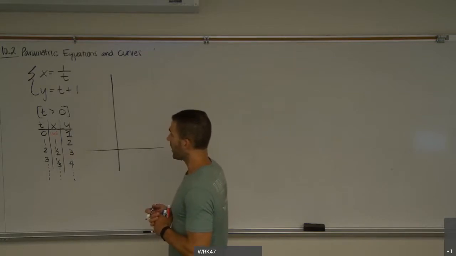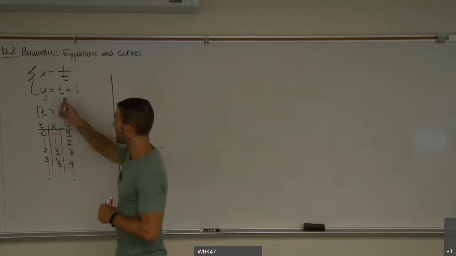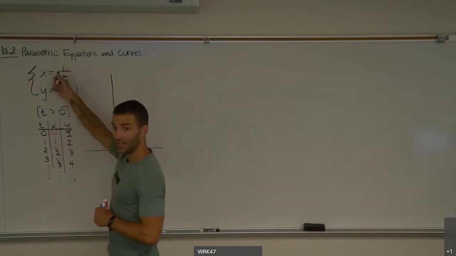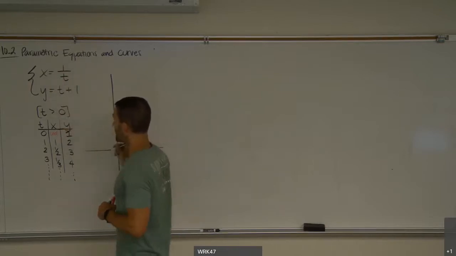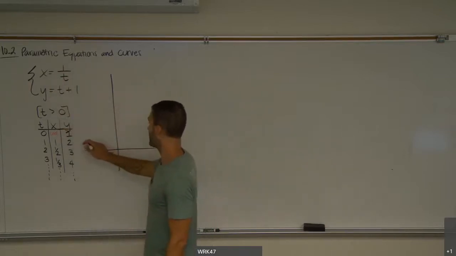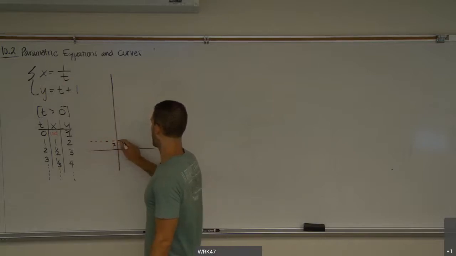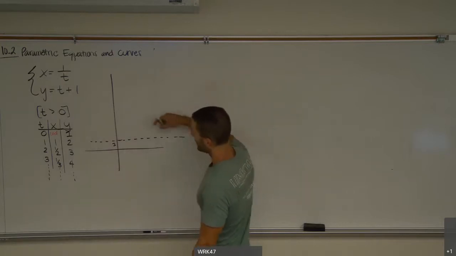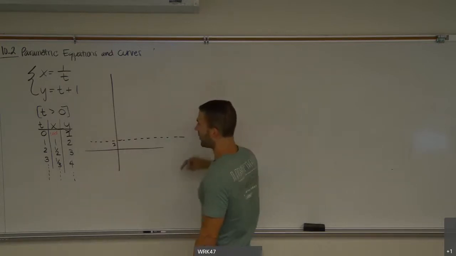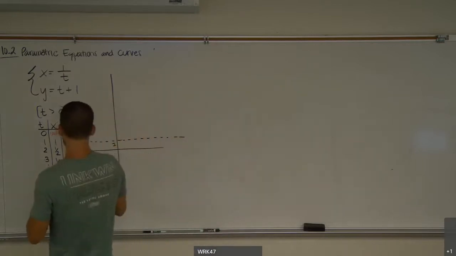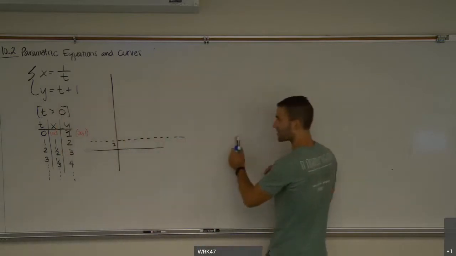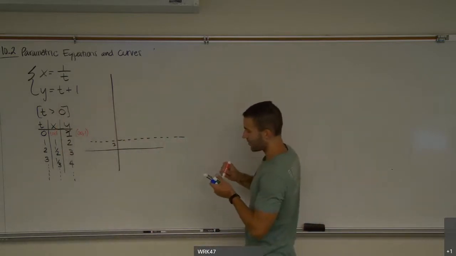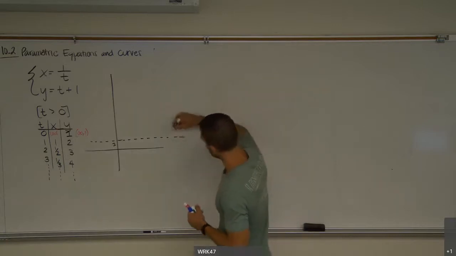Well, at time 0, we're undefined in the x-coordinate, or really infinity, right? When t is 0, this is blowing up to infinity. So we're at infinity in the x-coordinate and 1 in the y-coordinate. So it's almost like we have a horizontal asymptote at 1, and we're approaching infinity, 1, right? I'm going to write this here in this coordinate notation. It's like that first coordinate is infinity, 1. Infinity in the x direction, 1 in the y direction. It's almost like a vertical asymptote, or a horizontal asymptote at 1.